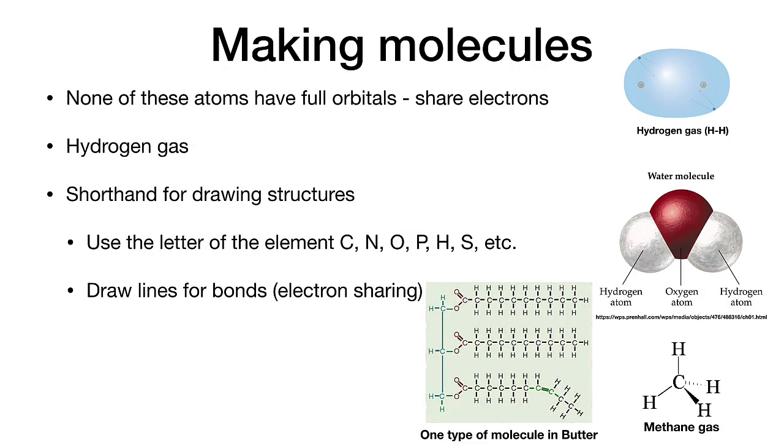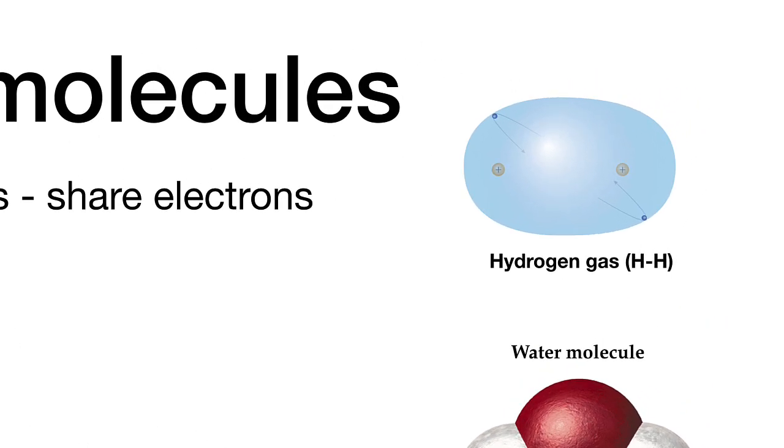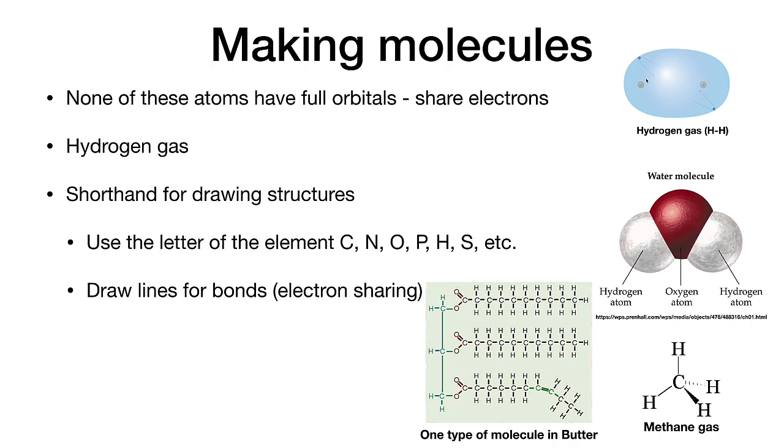The atoms that compose living things do not have full orbitals, and all of them want to share electrons with other atoms. For example, hydrogen gas has 1 electron in its s orbital. It wants to share 1 electron with somebody else. An easy thing to do is to find another hydrogen atom and make a hybrid orbital where there's 2 electrons in it, and that makes both of the hydrogen atoms happy. And in fact, this is how hydrogen exists in nature. This electron sharing is called a covalent bond, which I'll often just refer to as a bond.